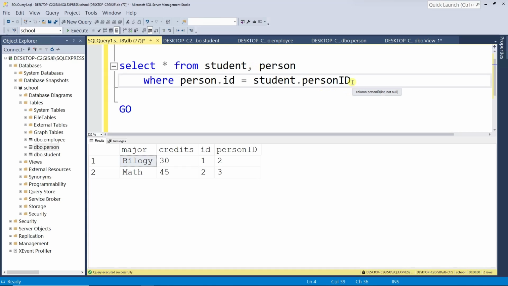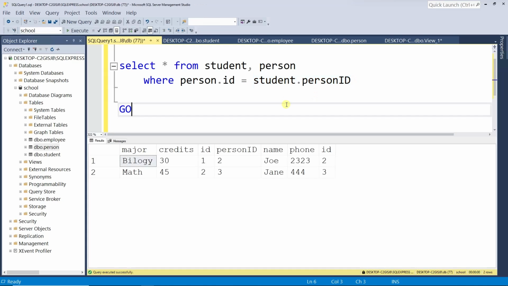So this is the foreign key and this is the primary key. Now don't forget that the way that I created this table is a one-to-many relationship. So let's see how that works. I'm going to run this, and now I have a combination of the two tables.